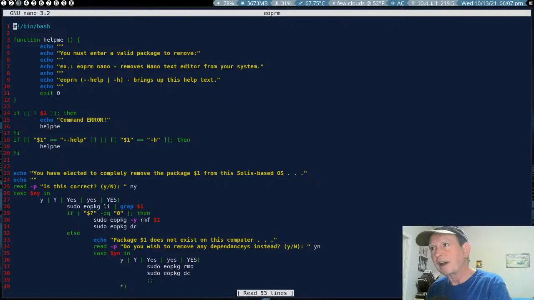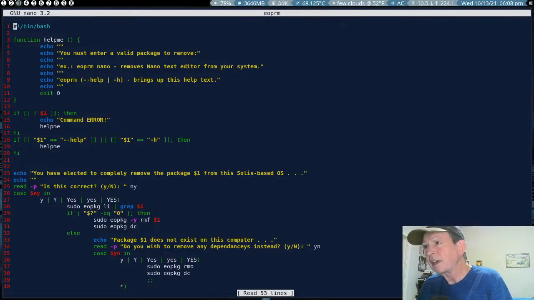So what we have here is the standard package remove. Yeah, this is a function I've created. You can do functions in bash, called help me. Now, it doesn't actually return any variables. It's a little harder to do that with bash, although you can do workarounds for it. In this, functions just run a set of commands. So this is like my help commands I want to run.